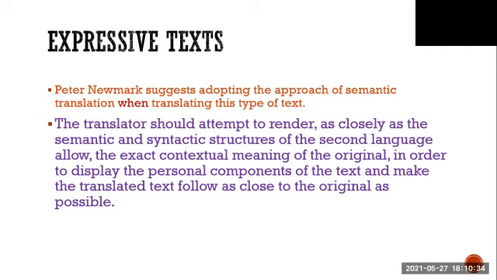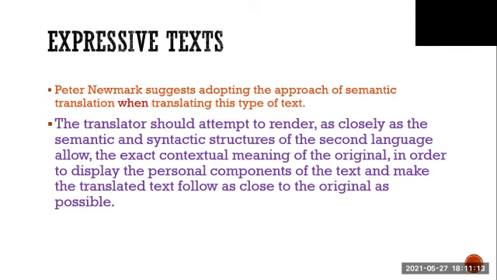So in semantic translation, the translator should attempt to render, as closely as the semantic and syntactic structures, الأبنية النحوية والدلالية, of the second language allow, the exact contextual meaning of the original. Remember, we have done this previously. So we need to transfer the exact contextual meaning of the original text.